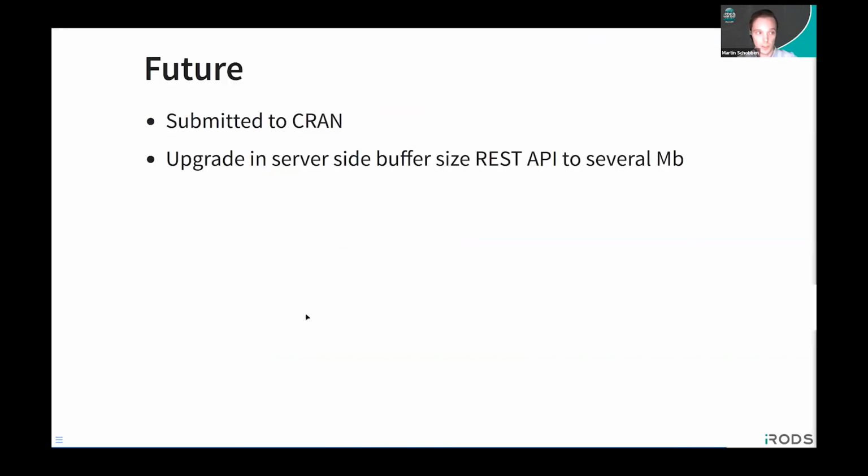Now for the future, we already submitted it to CRAN. It was already in the hands of a human CRAN member. We do need to revise some part of the package, but we are approaching a stable phase of this project. What I do need to highlight here is that we probably need to wait for an upgrade on the server side of the REST API, because the current buffer size is really limiting for the iput and iget commands up to now.